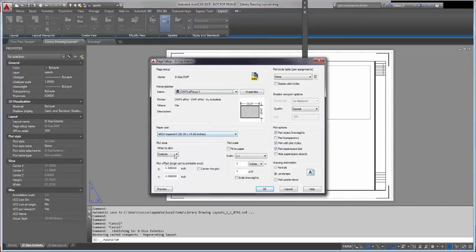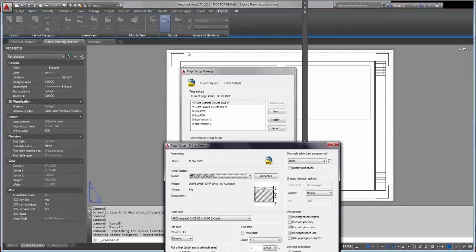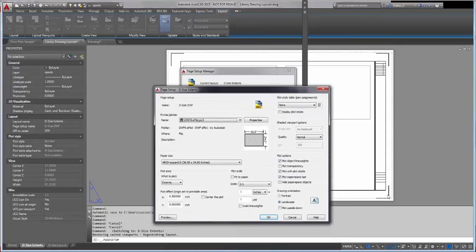Paper size. In this case, I've said plot to extents because of, note the hash marks here, the edge of the title block, and note the paper size. It's the plottable area. If I were to choose plottable area, it would plot, give us a little gap between the area on the page. So I want to maximize the amount of room there, or usage of the paper. So I've said plot it to the extents, which is the edges of the title block. And if I wanted to, in my title block, I could have put these on a non-plottable layer.